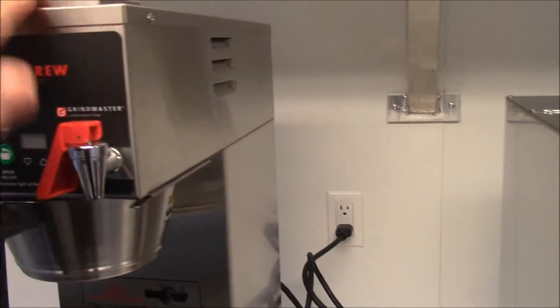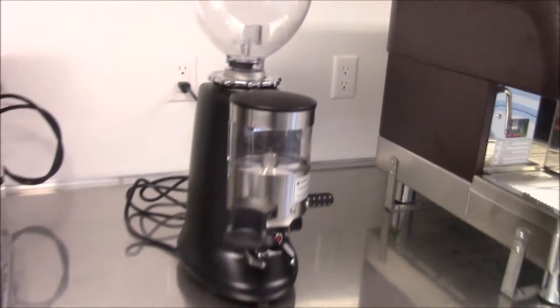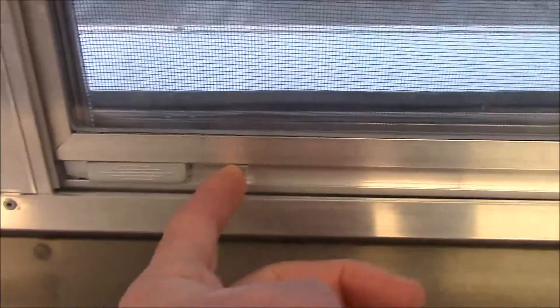Again, this item will be removed, this item will be removed, and this one for transport. Now also for transport, your windows — you always want to make sure that these glass sections on both sides are all in the down position just as they are. You've got a clip here and a clip here; you pull them inward on both sides and raise the window up. There is a screen in the middle of both of those. The flip-up counter: simply go to the middle, press up, and it will rotate down. Press up again and it's back up.